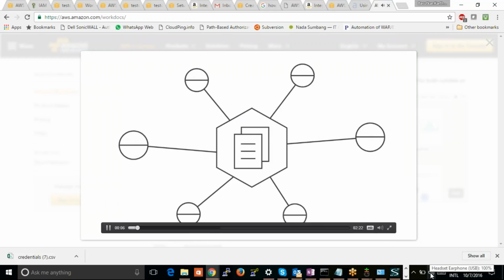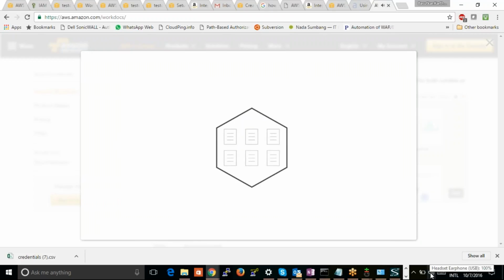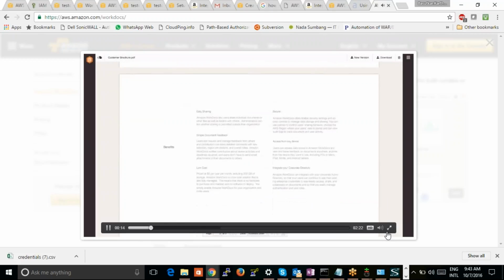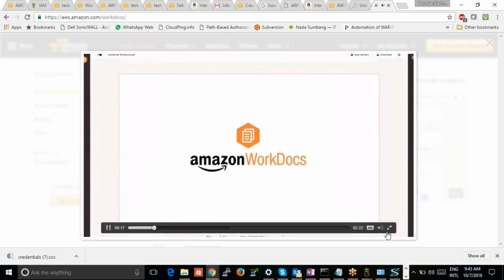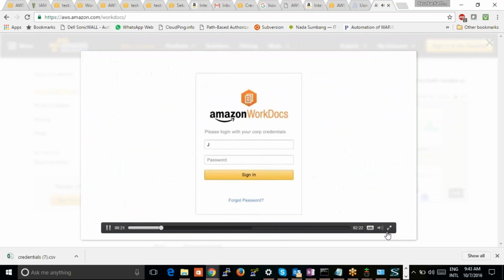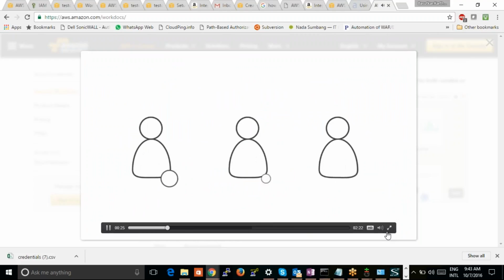Amazon Workdocs is a fully managed, secure, enterprise document storage and sharing service. In this short video, I'll show you an overview of some key features and benefits of Amazon Workdocs. As Amazon Workdocs integrates with corporate directories, users can sign in with their existing credentials to get started, and administrators can grant access to the service to authorized users.